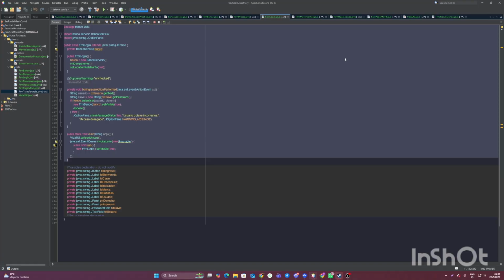It collects the destination account, beneficiary, amount, and description. It also validates the information and displays a confirmation or error message.